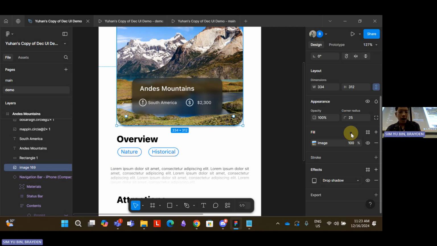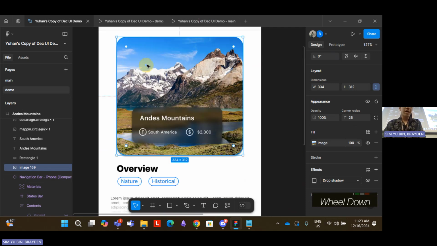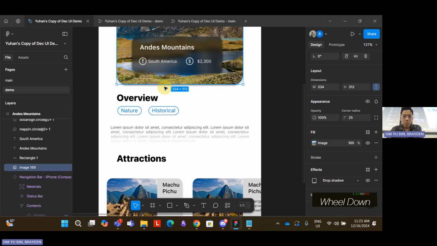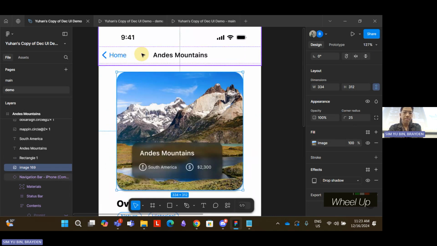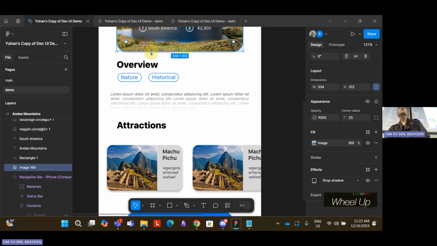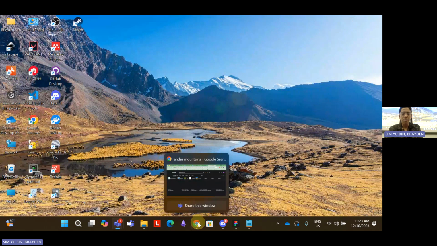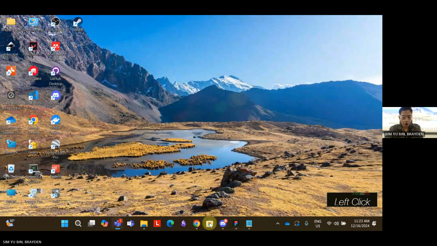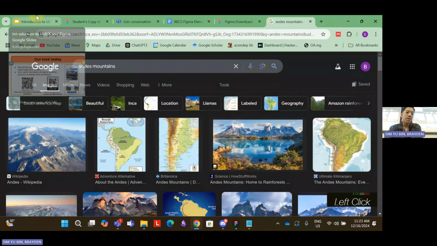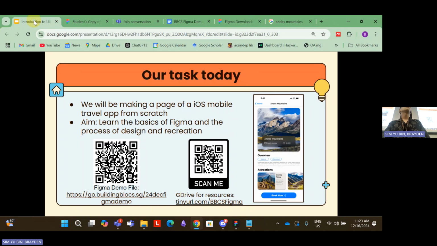We do apologize if you were unable to follow along with everything, because due to time constraints, we had to speed up a bit. One last thing I'd like to point out about Figma is a unique feature called auto layout. We didn't have time to cover it today. However, it's a really useful and unique feature that you wouldn't find in other tools like Canva or PowerPoint, and it speeds up formatting different components a lot. That's some food for thought that you can consider exploring on your own.